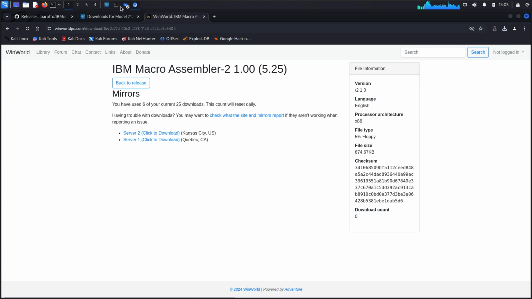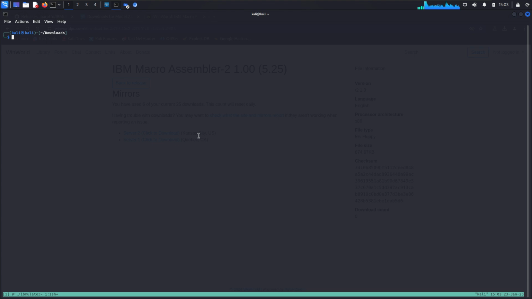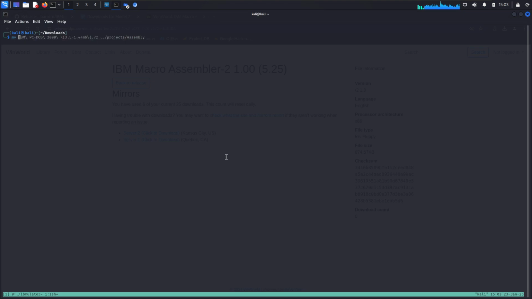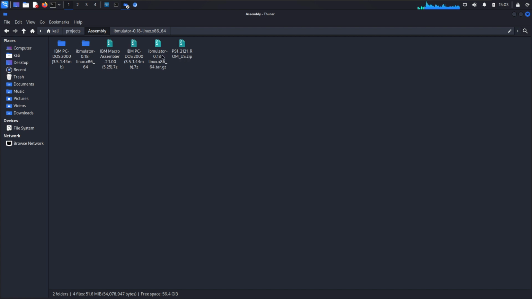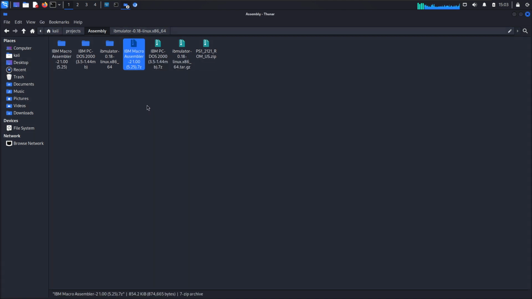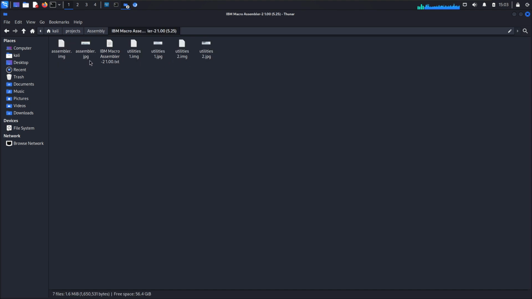Again, let's transfer this to the correct folders. So this is the folder. This is the zip file that we downloaded. Let's extract it. Okay, Microsoft Assembler.